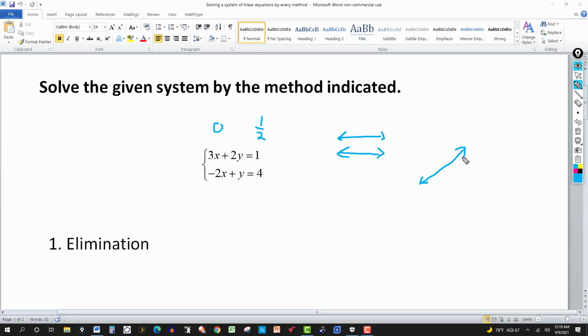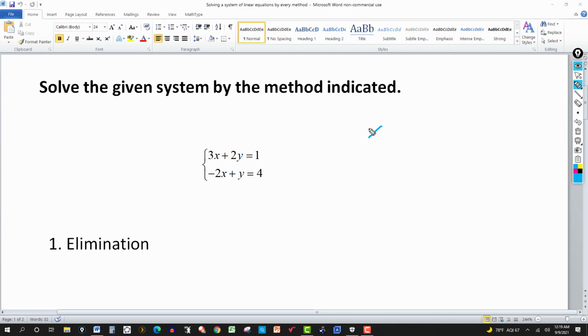Now, if you were to graph the two lines that represent those two equations, and they intersect at one point, that's going to give you one solution. So you get one value for x, one value for y. In other words, you get an ordered pair for a solution. Now, if it turns out that the two lines coincide, then you have an infinite solution. So I just want to illustrate that for you right now in an example.